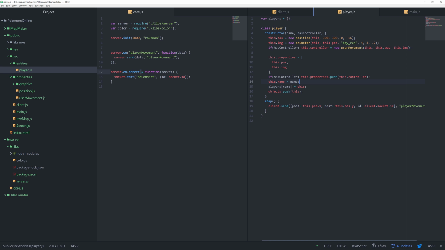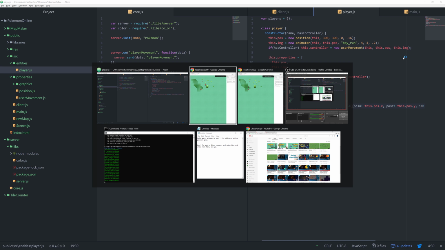And the reason for that is another thing I'm doing is I'm sending our position. So right now the client has several players on the screen, one for each client that's connected. But we only want to send information about our own player, not about every other player. Every other player can send its own information. We only want to send information about ours. Hopefully that makes sense. So if this.name equals client.socket.id. So if our ID is the same as the socket's ID, then we'll send our position.